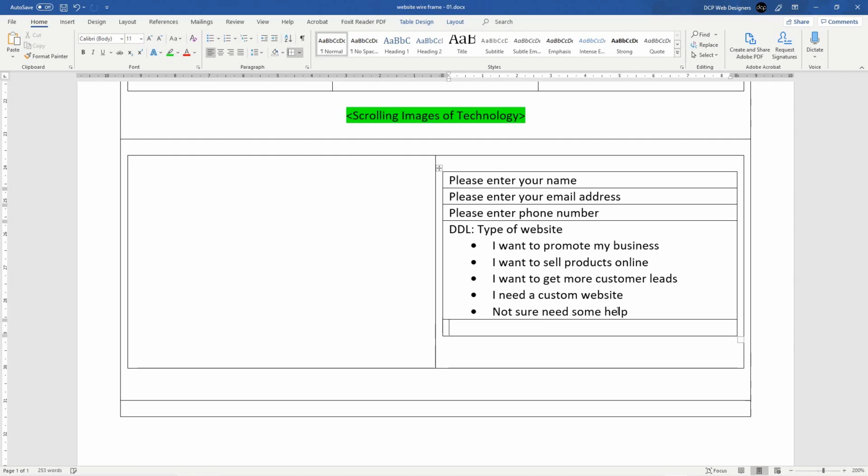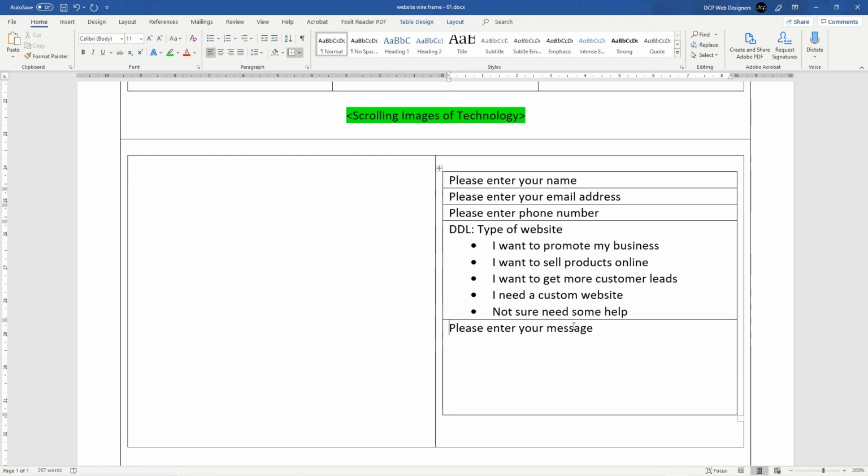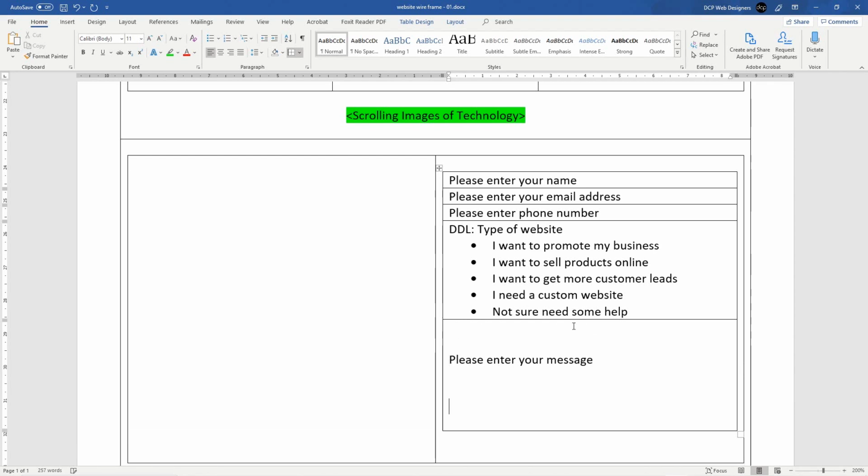So I'm going to press the tab key one more time, and in here I'm going to write please enter your message, and I'm going to hit enter a few more times. Let's give it a little bit of space like this. So there's really 1, 2, 3, a drop down list, and then 4. There's only 4 fields for the user to fill in, and that's really good for mobiles. You don't want really long forms. You want to try and avoid long forms. You want something very quick to fill out.